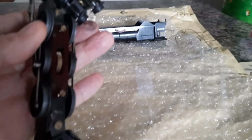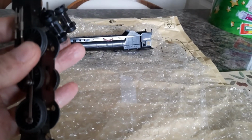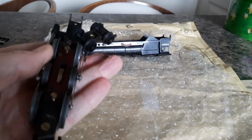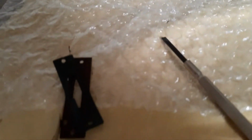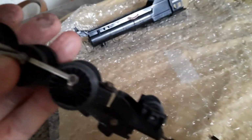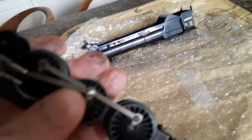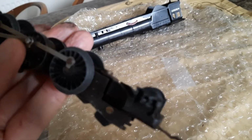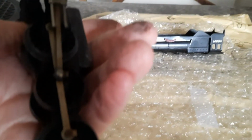As you can see, you undo these two screws. Then that bottom plate will come off. That's the two plates off at the bottom. What you now have to do is disconnect the center wheel with the connecting rod. There's a little screw this side, and there's one on the other side as well.